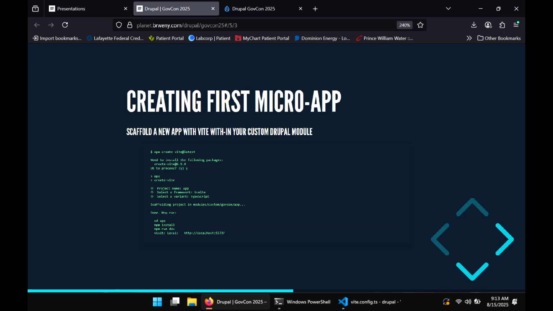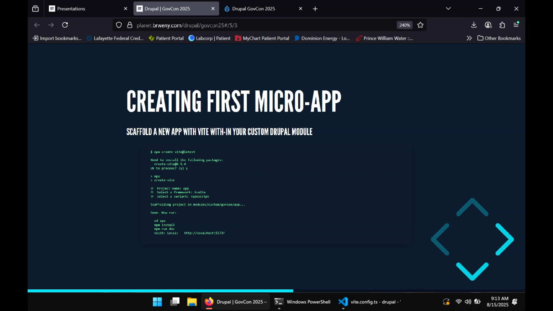Right here, I did include TypeScript as well, and then it scaffolds your micro app really, and in this case I called it app, and that's it.